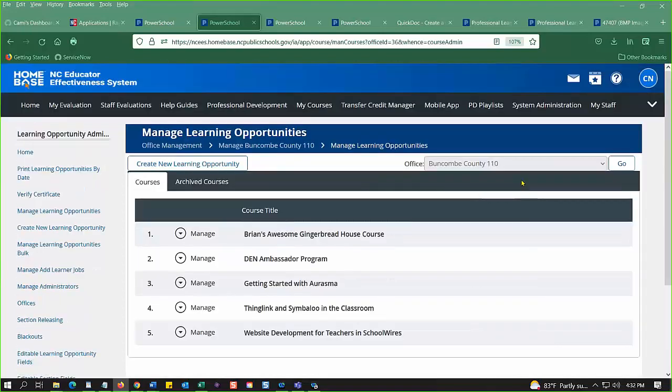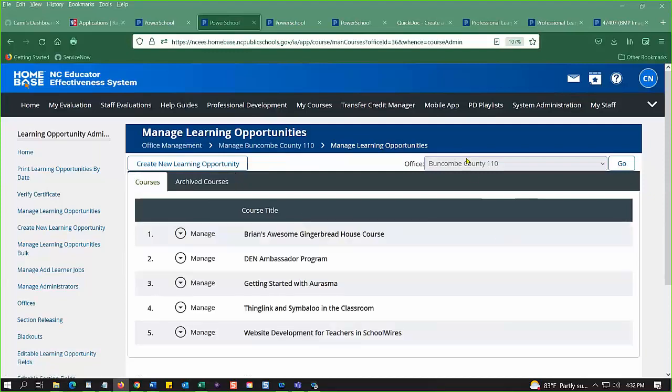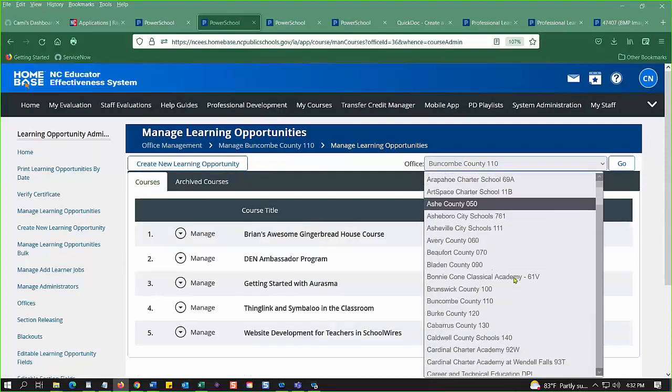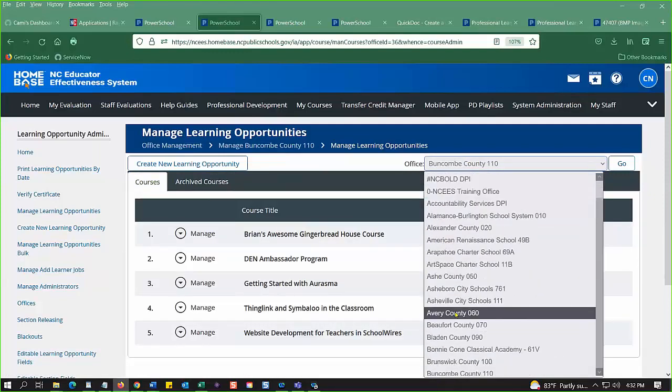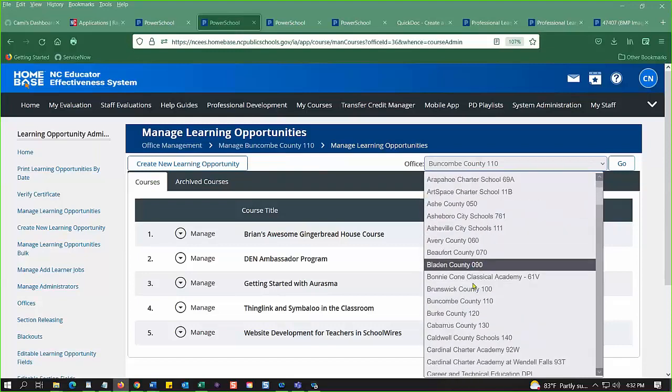So Montgomery County, yep. There's an ambassador program, ThingLink and Symbaloo in the classroom, website development for teachers, just all kinds of things you can put out here that they're earning credit for. Oh, it wasn't Buncombe. I know what it was. It was Brunswick.